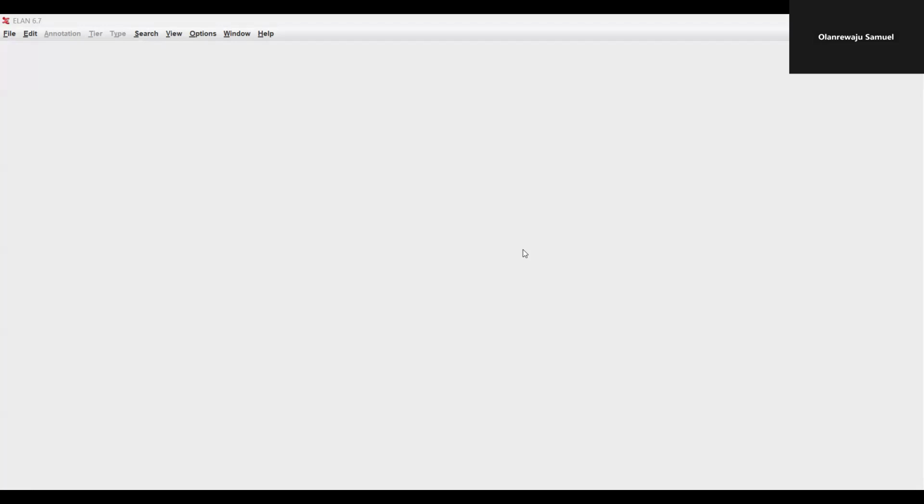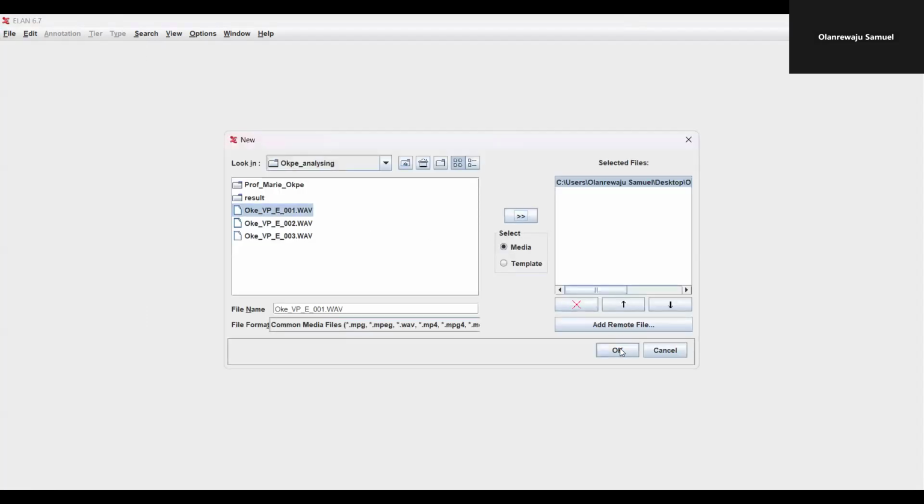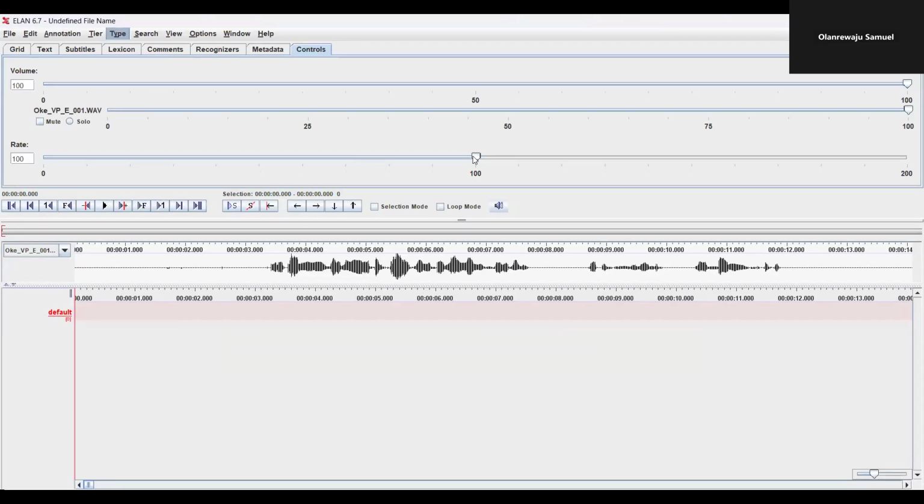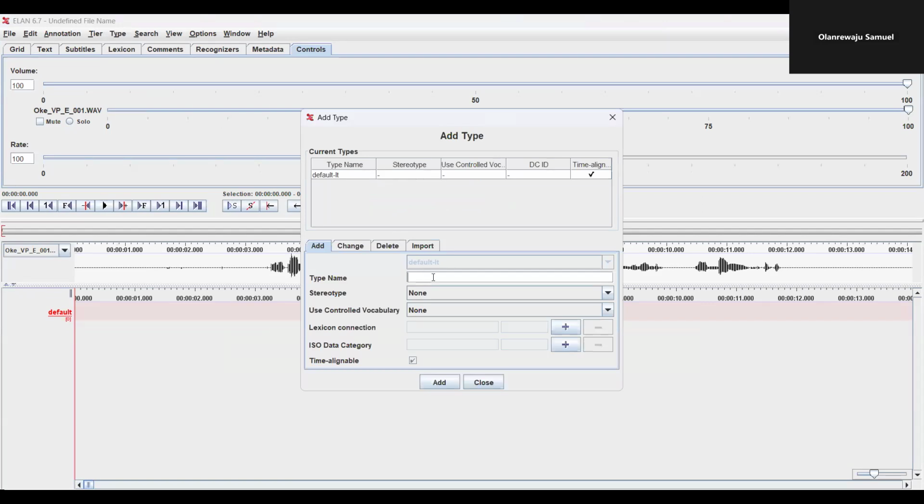Okay, I'm just gonna quickly show how to create a template. So I'm gonna open the file, and I'll just pick an audio randomly. Okay, so I wanna create my type. I need phrases. I need the text. So this is gonna be my text. I need the phrases. So the text is more like the sentences. I need the words.